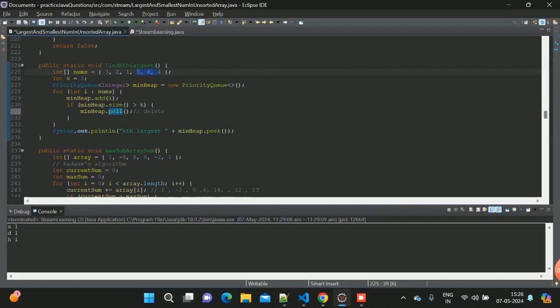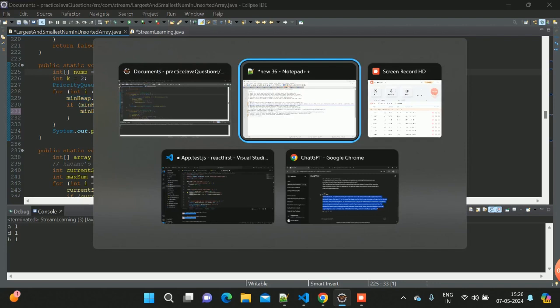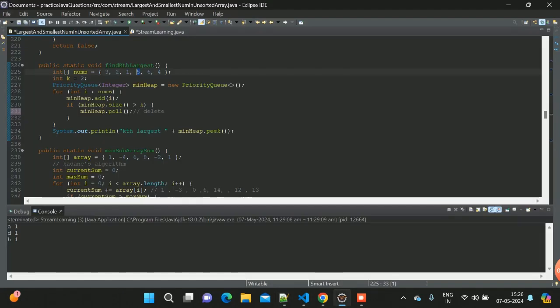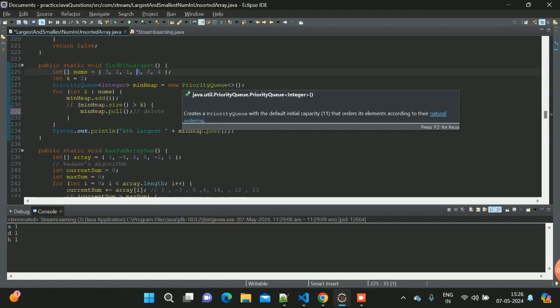And then later on, I'm printing this by calling the peek method. The peek method will fetch the first element basically. So over here, we have 5 and 6, the only elements which are left in this min heap. So this will print the fifth element, right? So that is something you can do. And even if you see, you can improve the time complexity as well by using a priority queue. Yeah, you can make use of a brute force approach, meaning you can use a for loop as well, but that will not give you an optimal solution basically.